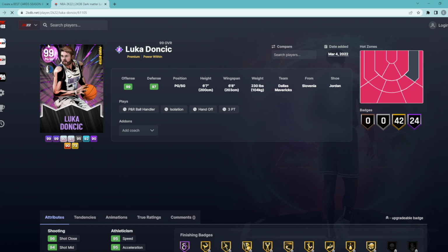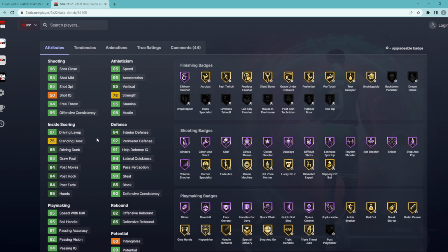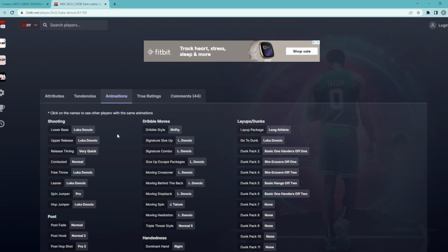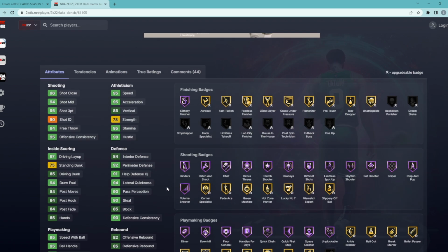Obviously, there's still some more cards we have to look at, but Luka Doncic, we all know how good of a card this guy is on next gen. Yes, he's still pretty good on current gen, but on next gen, he's literally a lot better than Michael Jordan, because his jump shot on next gen is literally uncontestable, and then offensively he's really good and he can hold his own on the defensive end.